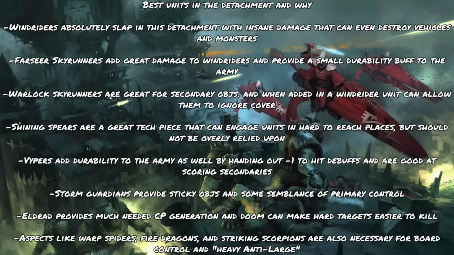Farseer Skyrunners also add some great damage to Windriders and provide a small durability buff to the army. So, being able to cast Misfortune on something may not seem like it's that big of a deal, and usually it's not, but always do it, guys. Always remember to do it. It can come in handy, very much so. Especially when combined with Vipers, which give -1 to hit debuffs out.